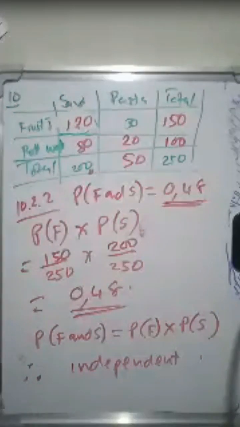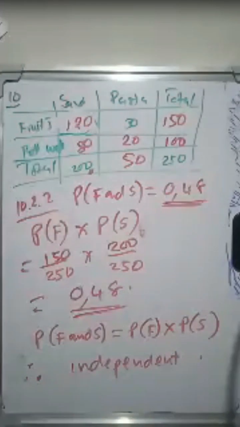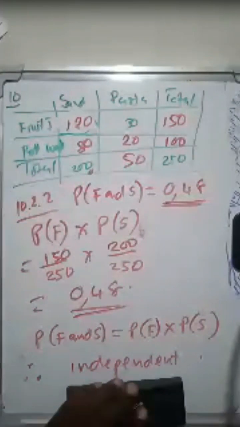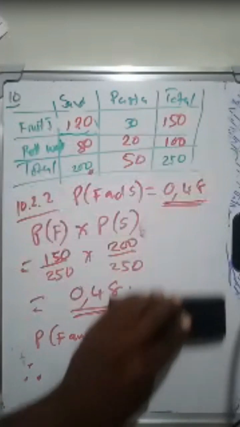So the next time we meet, I think we can do fundamental counting principles. Then we'll be done with the probability part, because it comes in two: probability and fundamental counting principles. So just for interest's sake, let's do another number 10, that is having a Venn diagram. Then we call it a day.